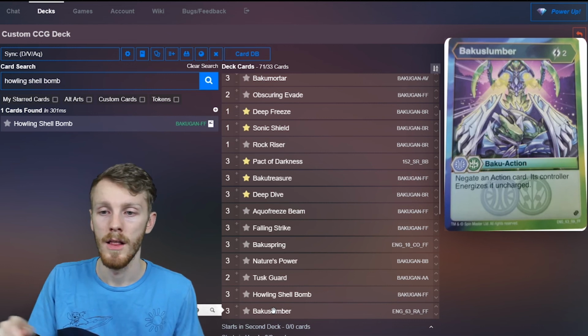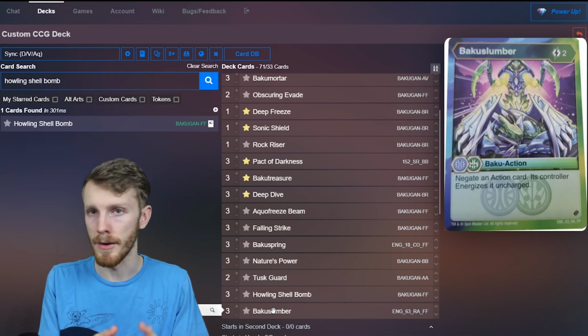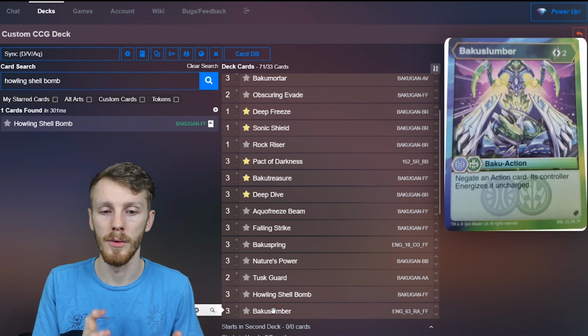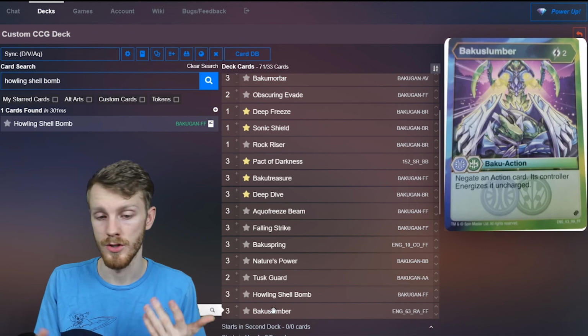Of course, it's just like a Blinding Ink, but better. I personally think this is better than Blinding Ink. If you have access to Aquas or Ventus, play this. I don't think that you should play Blinding Ink if you're playing Aquas or Ventus. Play this in its replacement, because this is just so much better.